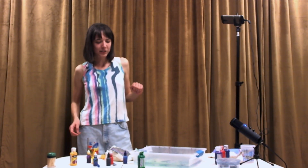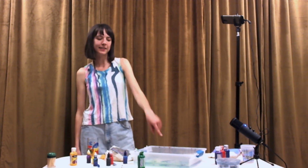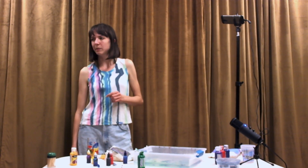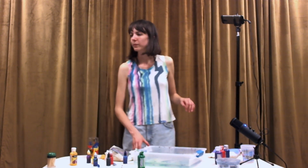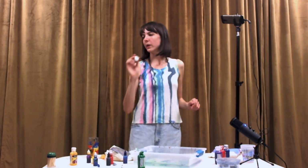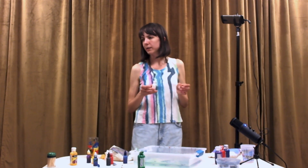I'm going to do one more in this bath, and then I'm going to switch it out because it has some ink on the bottom. I'd like to use some fresh water so that people can see it a little bit better. Okay, so there's a question about putting the paper on the water.